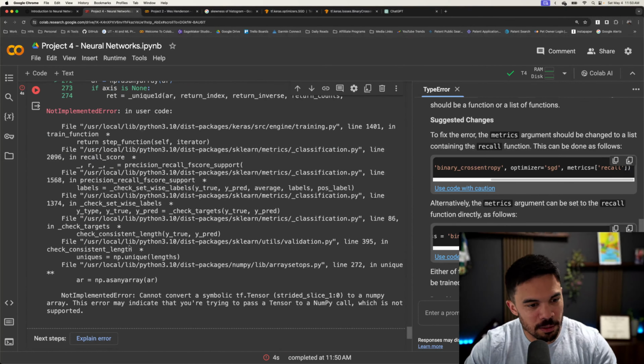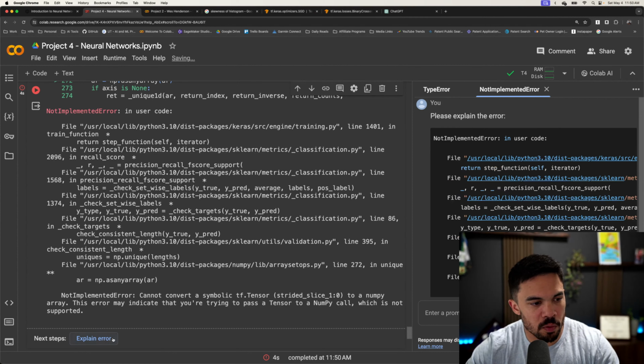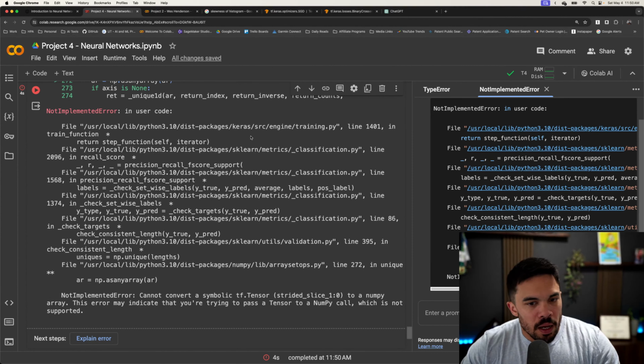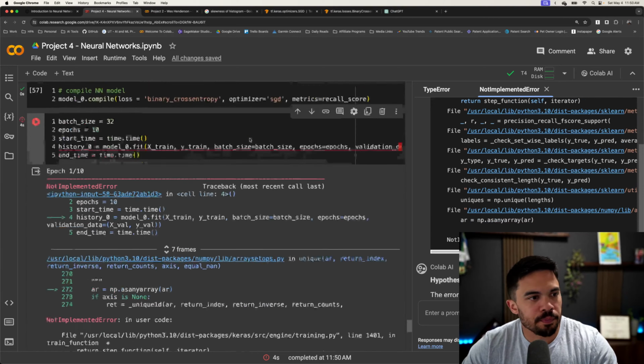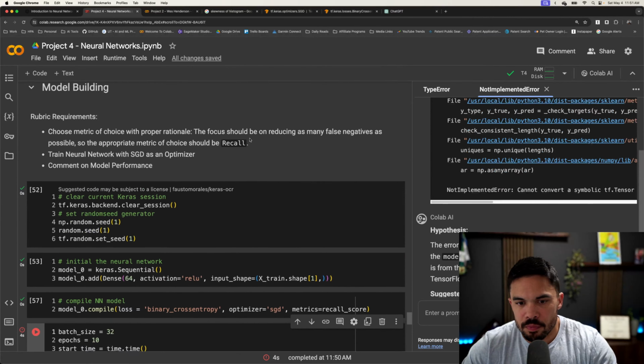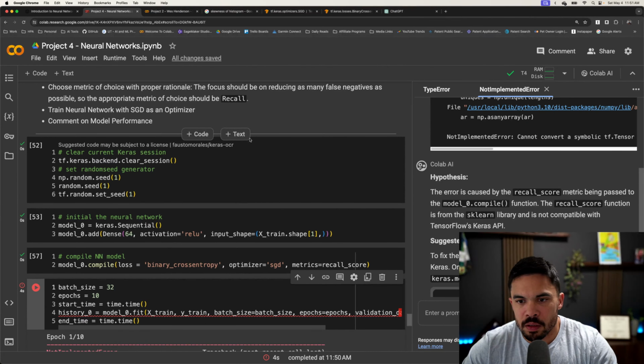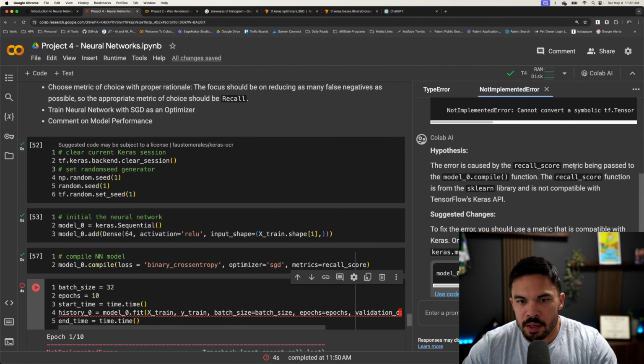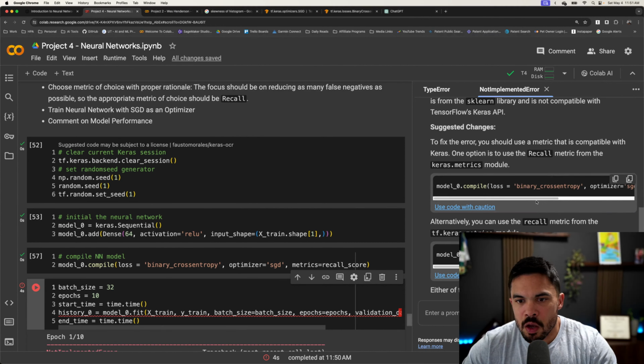We're so close, it's moving. Cannot convert a symbolic TF tensor to a NumPy array. This error may indicate that you're trying to pass a tensor to a NumPy call, which is not supported. Oh boy. It's from sklearn, but it's not compatible with TensorFlow's Keras API.